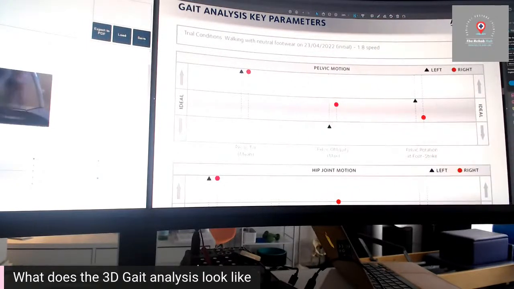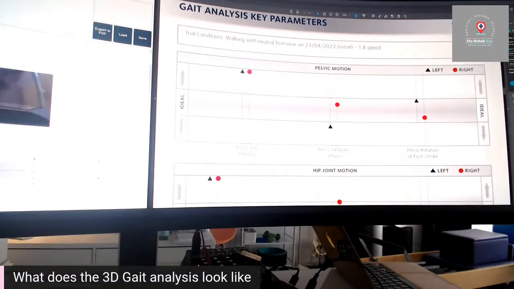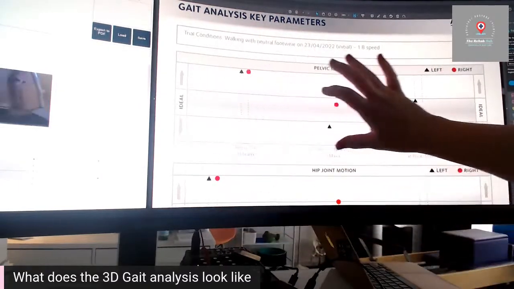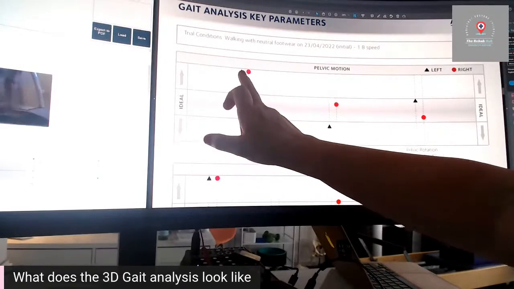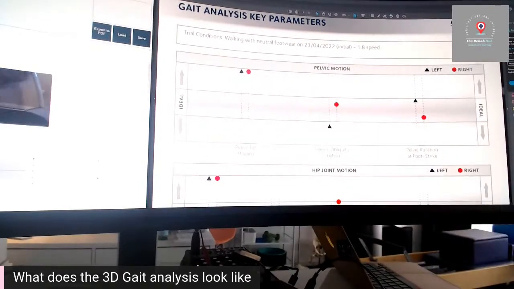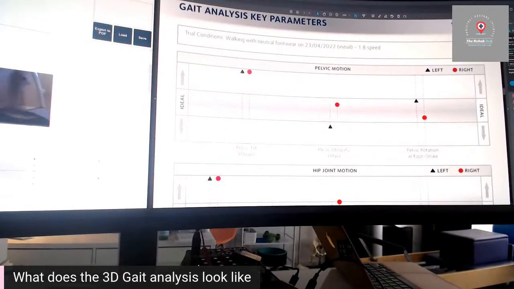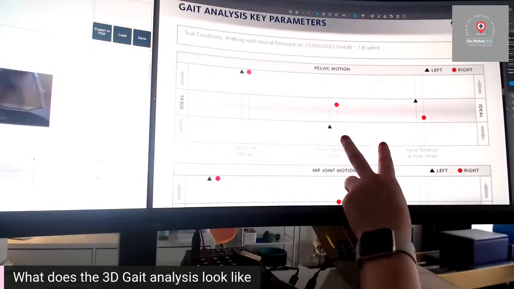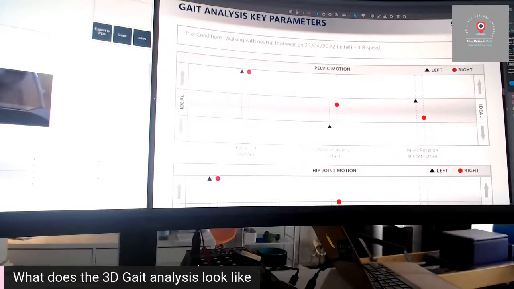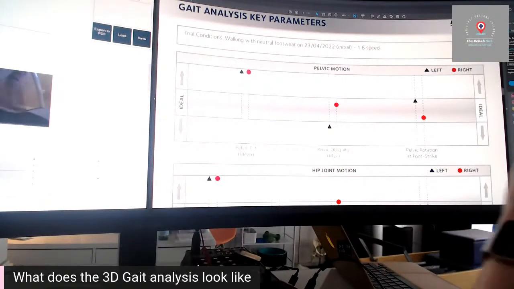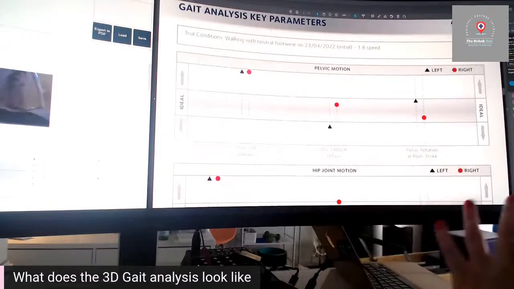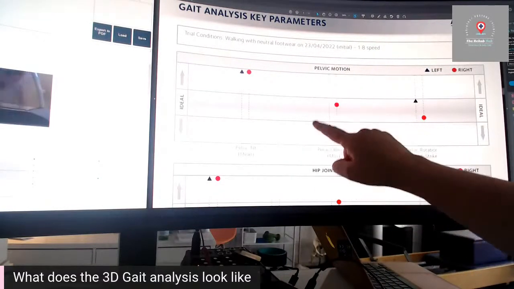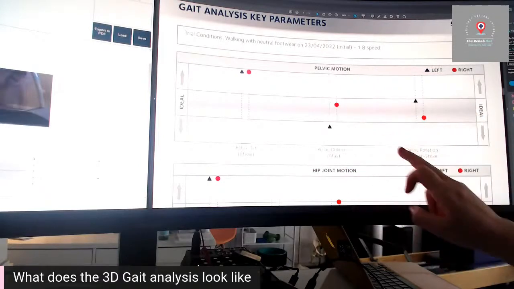This is really what we as the clinician will look at. So we've got this graph, so to speak, where we're looking at the pelvic motion. Left side is the triangle, the red dot is the right side. We've got pelvic tilt down here, the sagittal plane, pelvic obliquity, the frontal plane, and then our pelvic rotation, our transverse plane. We can see at a very quick glance where the big hitters are. We can see immediately that we've got some discrepancy between the left and the right side, and we can also see it within that rotation.